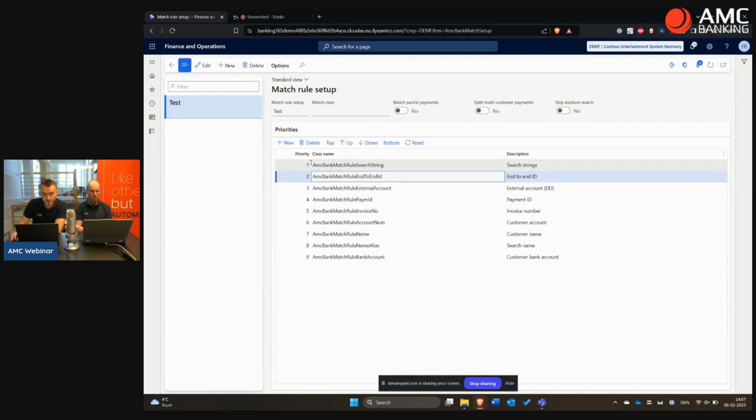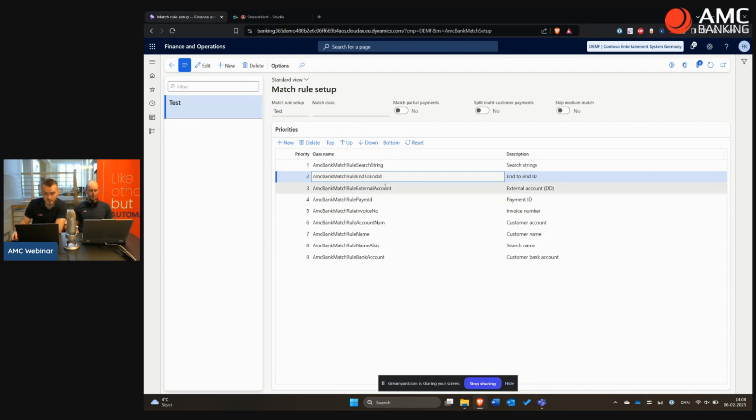Now, when we're talking about these match rules and priorities, we need to keep a few things in mind. We want to not search for things that we know won't be found, because that's just a waste of effort generally. We want to search wide enough to find the right match, but we also really want to minimize the risk of these false positives, right? A match which wasn't correct.